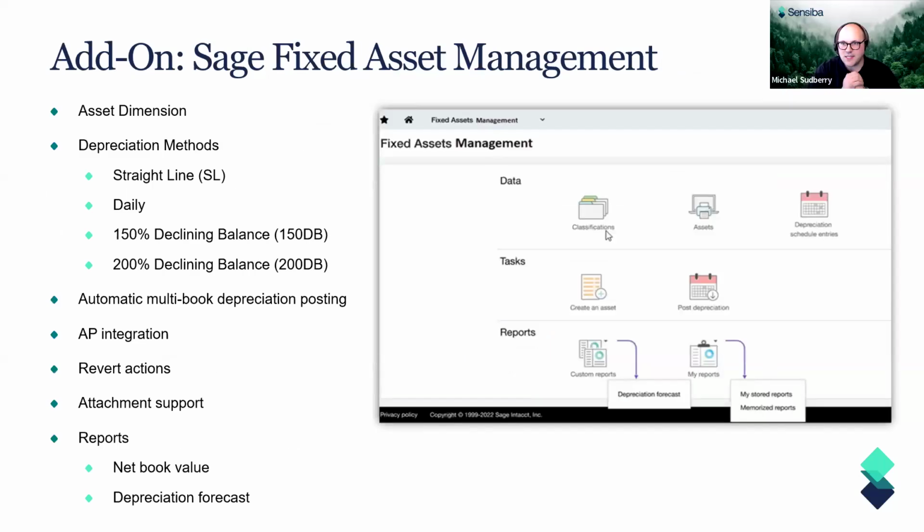Also, a new add-on from Sage is their new Sage Fixed Asset Management. If you're not aware, there are multiple tools offered from Sage in the asset management arena. This is the newest and best. So getting some new features like the API integration, having more dimensions on your asset, depreciation methods. So this is something that, we'll see how it does. It is still rather new, but it is improved upon from the last asset management module.